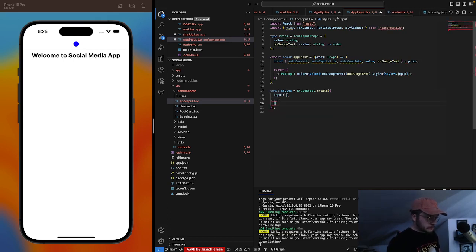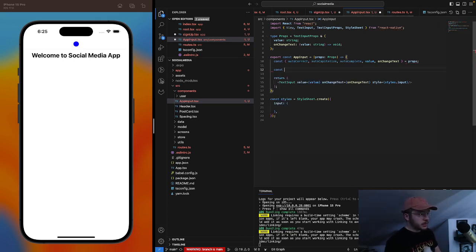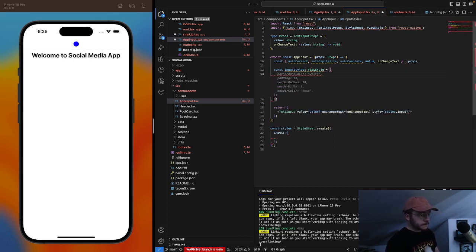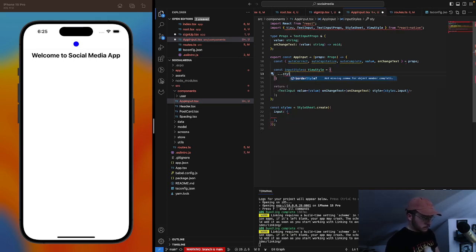Inputs with... I think what we want up here is const input styles equals new style. Styles.input. And we'll just set some defaults here.